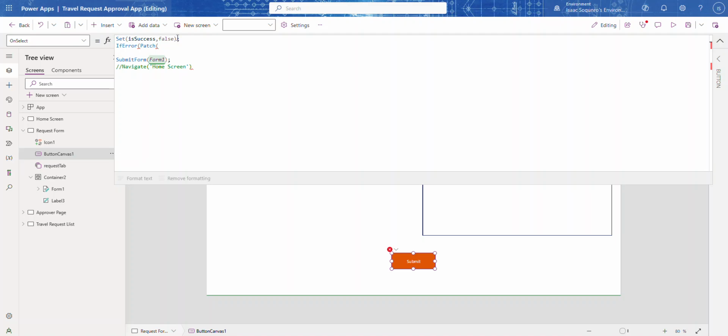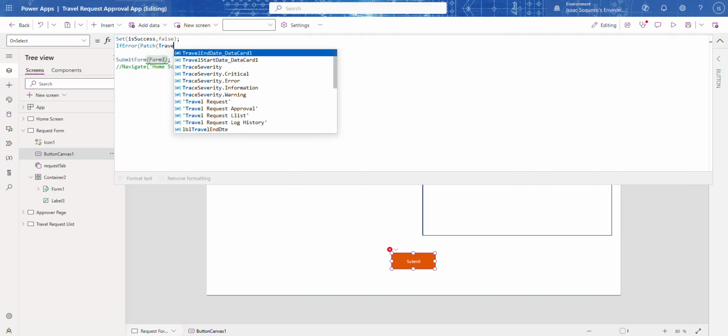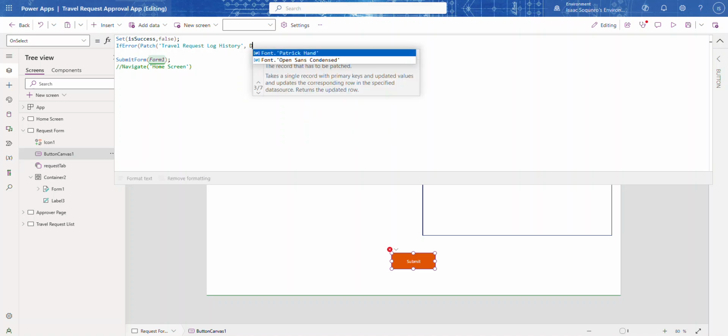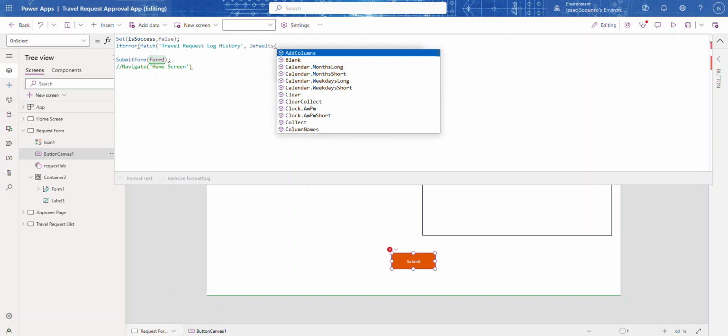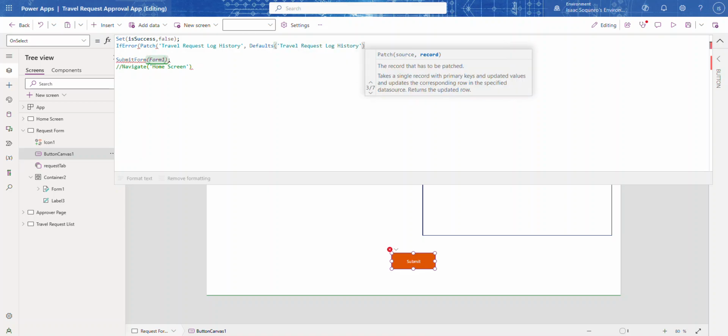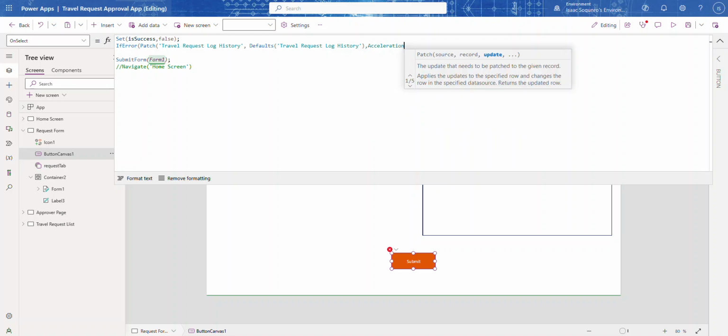So I'm going to say patch travel request log history, and let's do defaults, request log history.